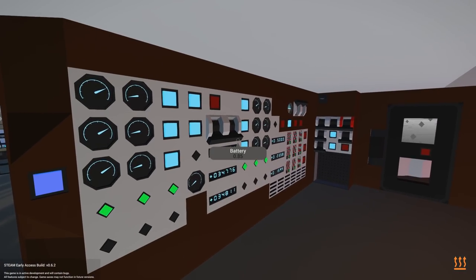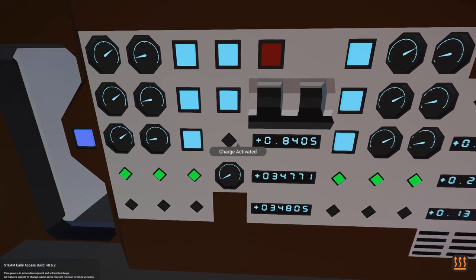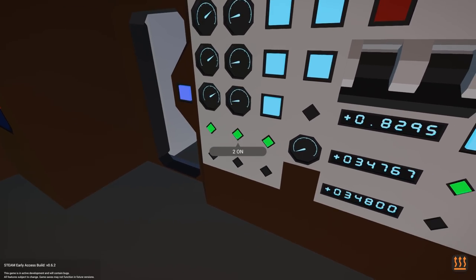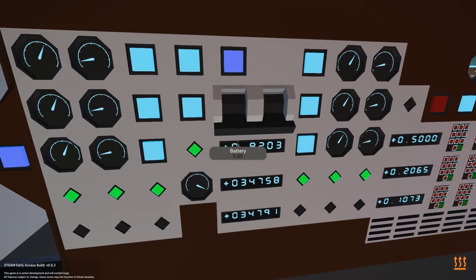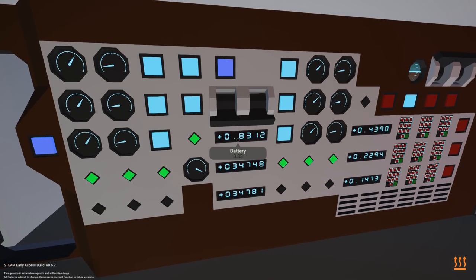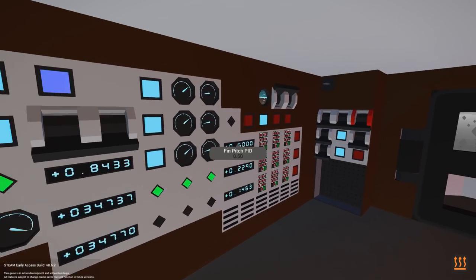All right, here we are. We have a back control panel here. Let's make sure we are charging. No, we're not charging, are we? Charge activated. Let's see. On batteries, bridge electronics, thrusters, manual charge. There we go. Okay, so the battery should be charging. It's a little concerning that it was moving down, but here it goes. All right, so batteries are charging.